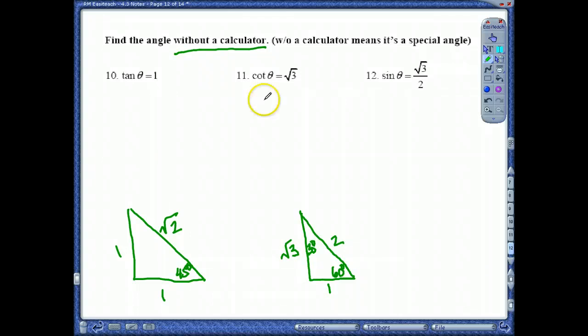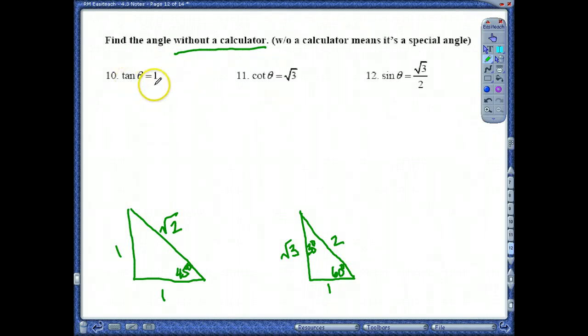All right, so now they're changing the rules a little bit. They're wanting me to find out which angle it is that has the trig function. Before, they gave us the angle. We had to find the value of the trig function. Now we know the value, we have to find the angle. Now we may have to change this into a fraction so that we can do both sides of that ratio. So it's kind of like slope in that aspect.